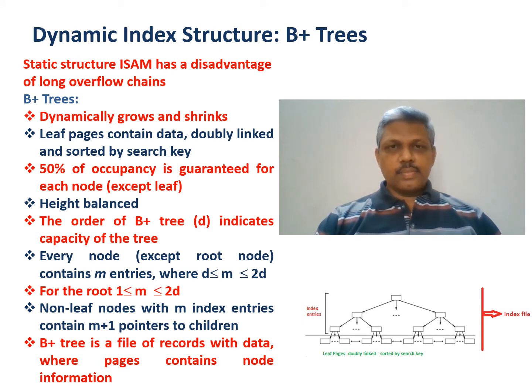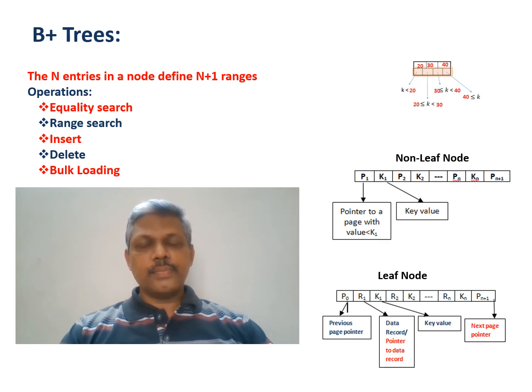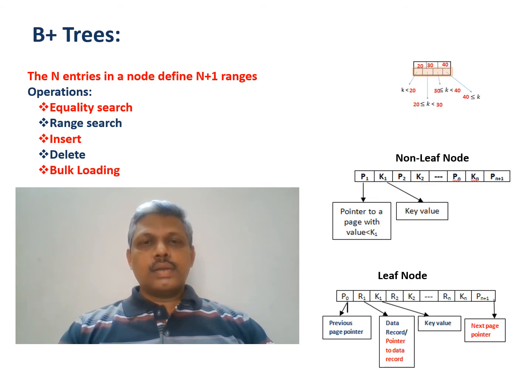And just like in ISAM, every node occupies a disk page with all the requisite information. And the entire B+ tree can be thought of as a file consisting of pages, where nodes are contained in each page. To understand the structure of the node, certain examples are created here. You observe one node with 3 key values, 20, 30 and 40. There are 4 pointers pointing to the children, and the pointer below 20, or to the left of 20. There are 2 representations here.